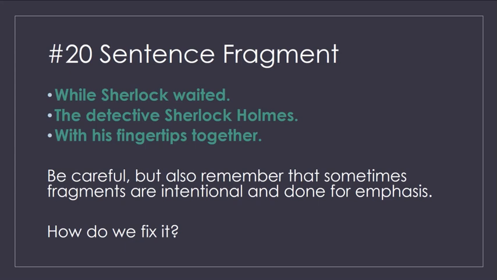Sentence fragments are interesting things. You have to know what a sentence is composed of in order to understand when a sentence fragment is taking place. But be careful. Sometimes fragments are intentional and done for emphasis. So how do we fix this? Well, we need to know what a sentence is. We need to know that it needs at least a subject and a verb, usually a subject, verb, and object, to be a complete thought.